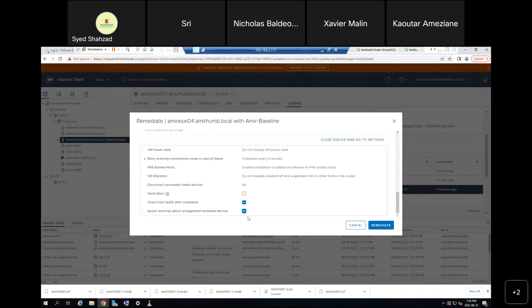Okay, but anyway, I'm saying no surprises, just finish the updates, and I'll check the errors later. So this is one option that I selected out of the whole thing, and I'm gonna click remediate. What I'm expecting is that it will start installing updates, and then it's gonna say, yeah, I'm done, and then I have to take this machine out of maintenance mode. So I'm going to click exit maintenance mode once the updates are done. I'm just going to remediate, which means install updates.